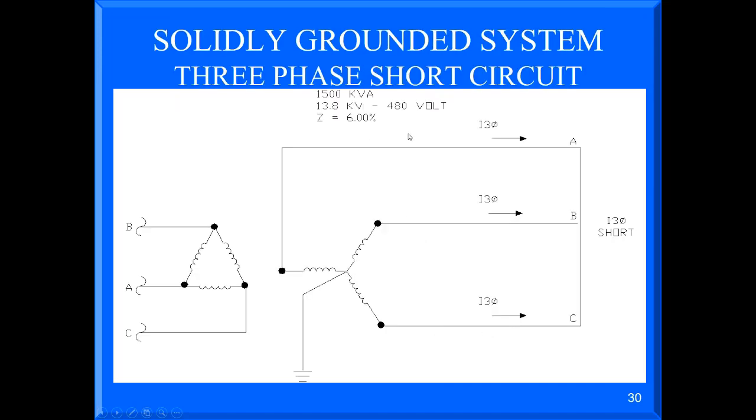So now let's talk about three-phase ground systems in short circuits. I like to use a lot of rules of thumb. The first rule of thumb is, most of us are engineers, you need to know how to get from current to kVA. At 480 volts, if I have a 1,000 kVA transformer, how much current do I have? You take the square root of three and do the math. It's very simple. It's 1,200 amps. So if you can remember 1,000 kVA is 1,200 amps, I can use that as a basis for anything.